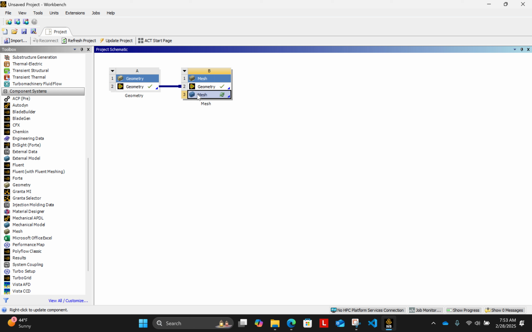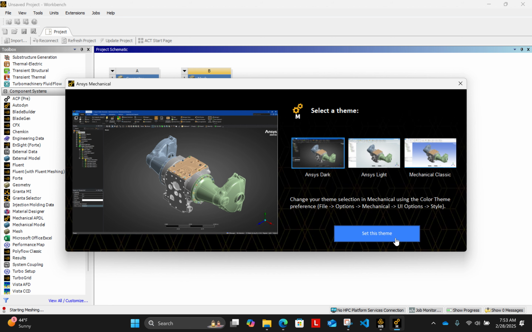Again, if you don't know what meshing is, we are essentially just dividing our geometry into a smaller cell size, and then we solve the problem in each cell independently and then connect all of the solutions together. I mean, the solutions of each cell feed into the next cell and so on and so forth. So double click on the meshing and just have to give it a minute to open up.